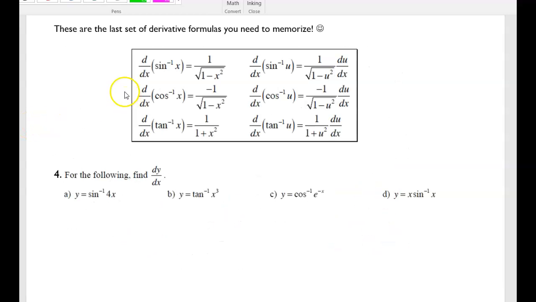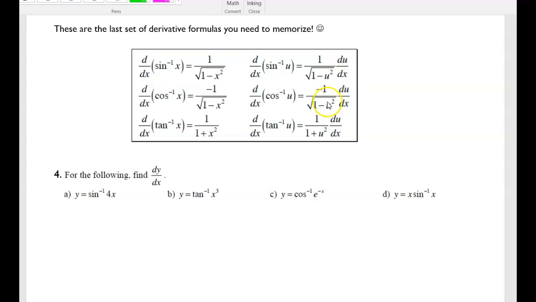Okay, here are the last set of derivative formulas you'll need to have memorized. These are all on your Stuff You Must Know Cold sheet once again. The left side has just the regular formula, when there's an x inside. This inverse sine is the one we just talked about. Notice for the derivative of inverse cosine, it's just the negative of what we had for inverse sine. So just negative 1 over square root of 1 minus x squared. And for inverse tangent, it's 1 over 1 plus x squared. Notice there's no radical there.